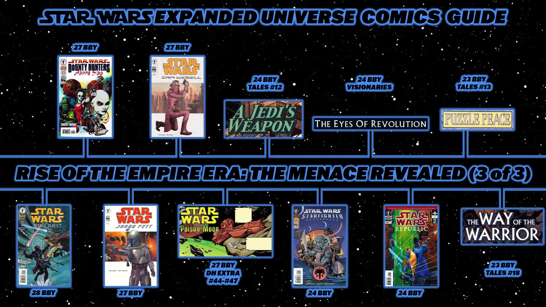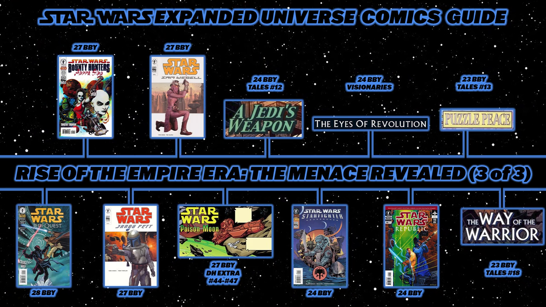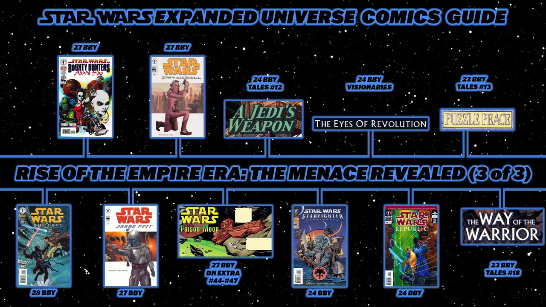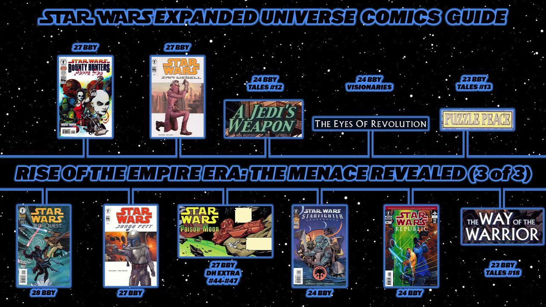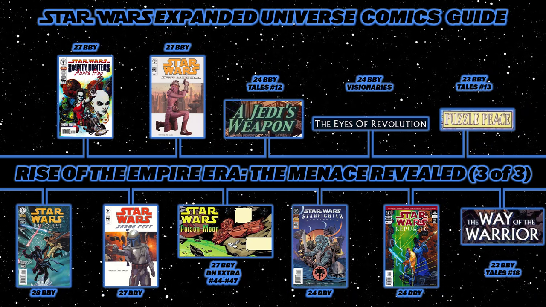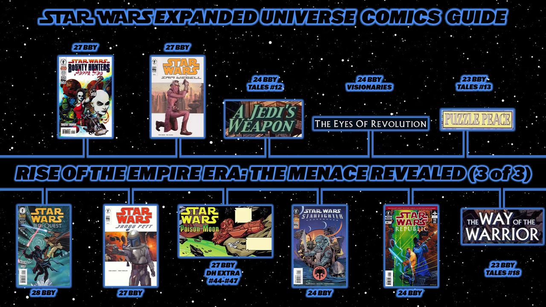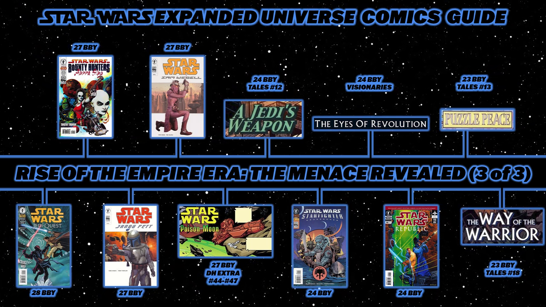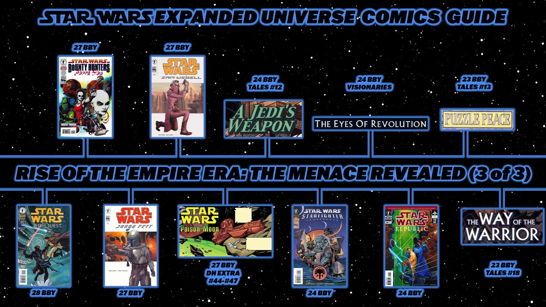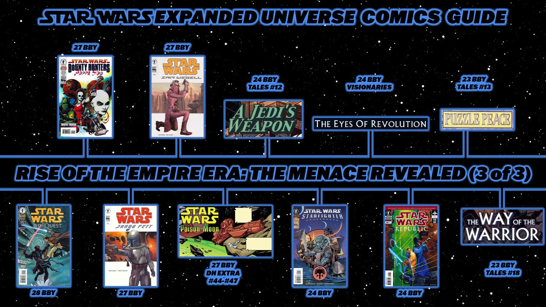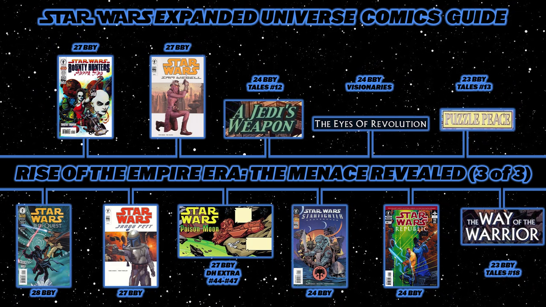Next are Dark Horse Extra numbers 44 through 47 for Poison Moon, then Star Wars Tales number 12's A Jedi's Weapon. Then the three-issue miniseries Starfighter: Crossbones, a spin-off of the Starfighter video game. Then The Eyes of Revolution from Star Wars Visionaries. Back into Republic with Honor and Duty — issues 46 through 48 — switching perspective to Obi-Wan Kenobi and Anakin Skywalker, who are ordered to protect a senator under a death threat.